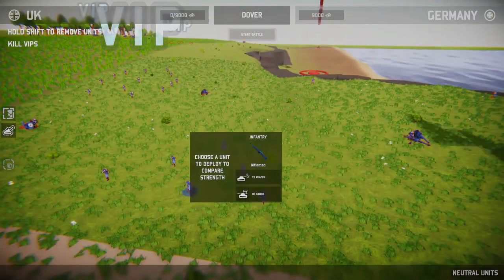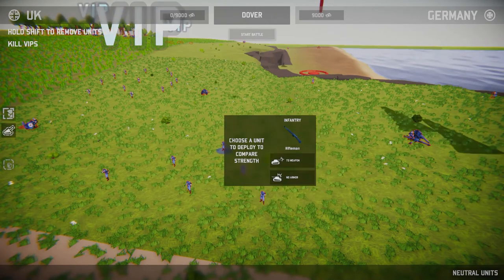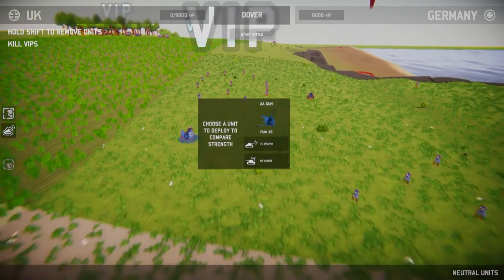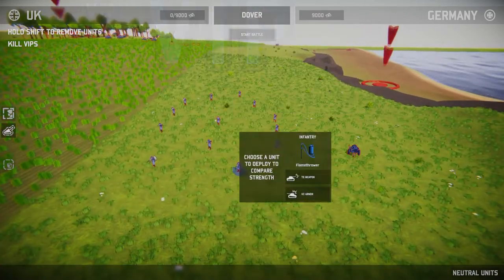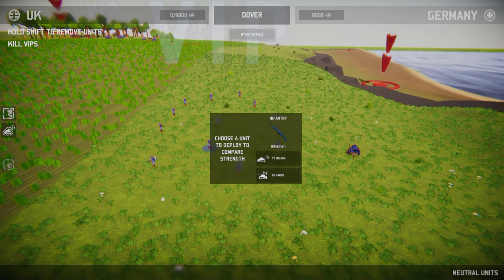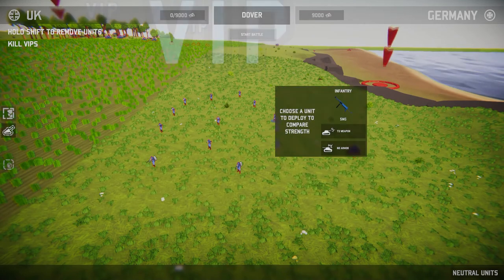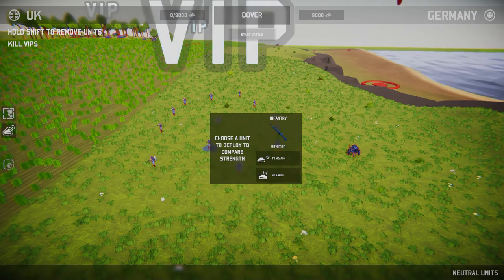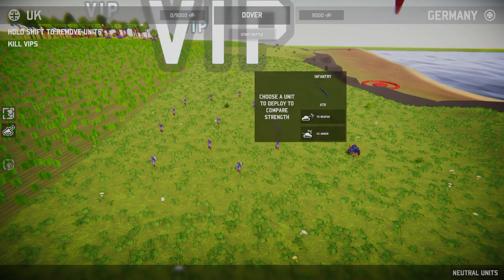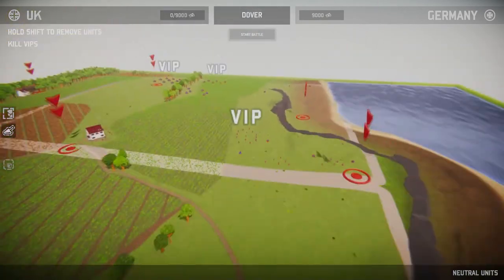Whoa. Infantry, rifleman. Rifleman. Thought they had an officer. Oh, flamethrower. Yeah, another flamethrower. Infantry. Rifleman. SMG. I thought I had an officer there. Officer. Ooh. Anti-tank. Sniper. Oh, it's not looking good.